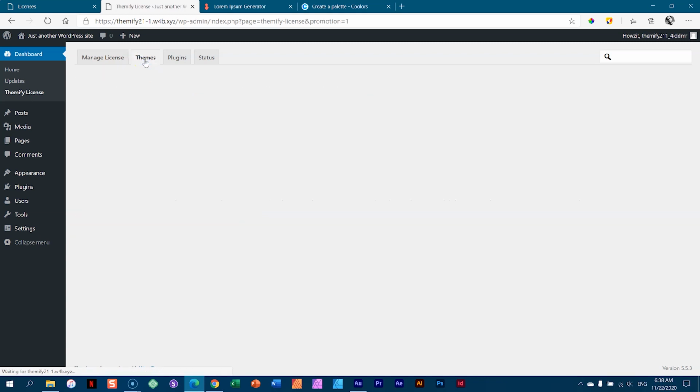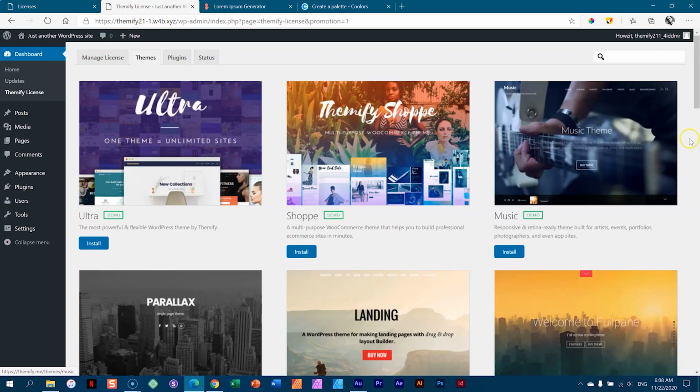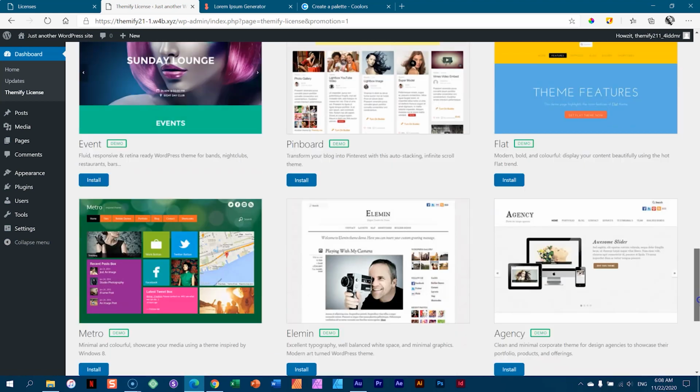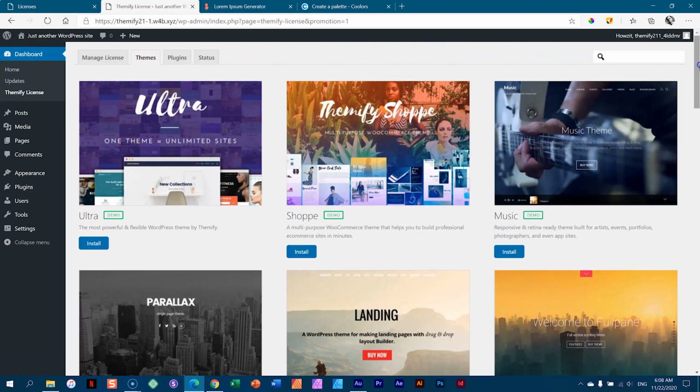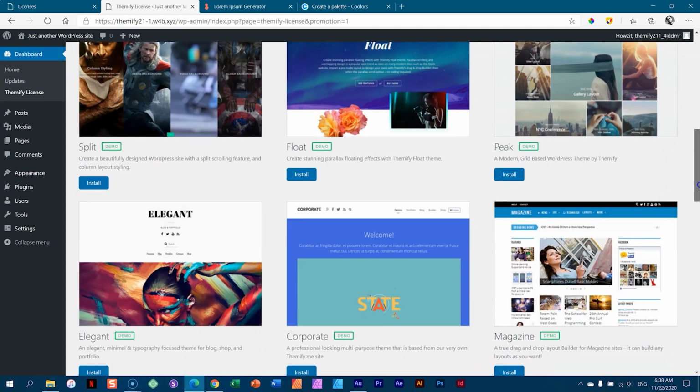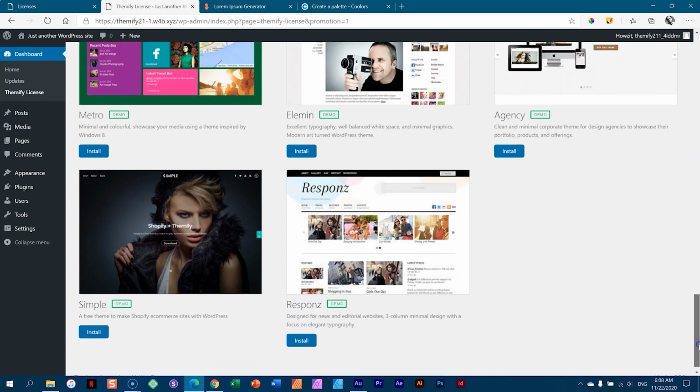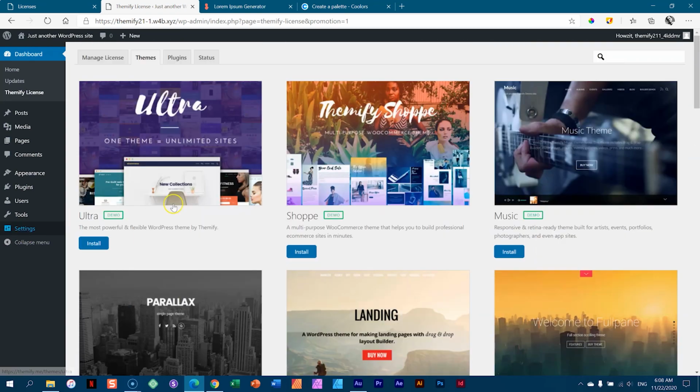We see the themes, and this is going to show you all the themes you have access to, the themes that we mentioned earlier. And you can see Ultra comes here number 1 because that is the number 1 theme. And you should just stick to Ultra unless, like I mentioned, you want to go WooCommerce, then you can go for Shop. But under extreme situations, should you touch these other guys, stick to Ultra.